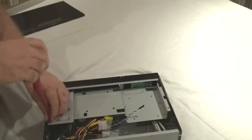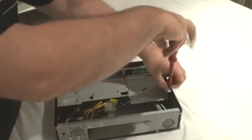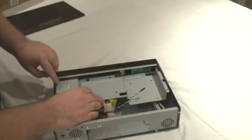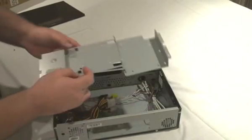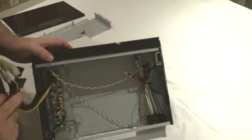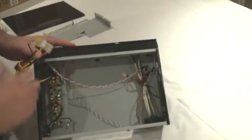They're held in with two screws. Although there's only two screws here, it is held in the front as well. There's an area here to prevent this from moving, and it is clipped in to the case at those two points, so shouldn't have a problem with vibration. Okay, you've got power supply there, no fan on that power supply either. Obviously a spot there for the additional fan just in case your power supply is warming up a bit too much.